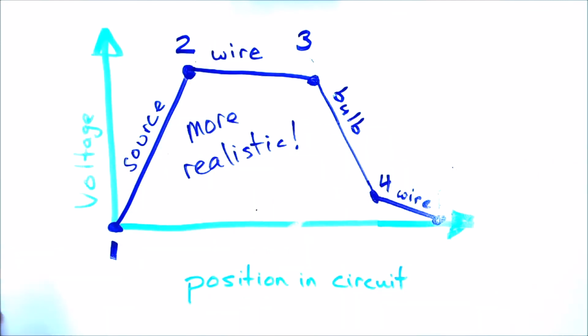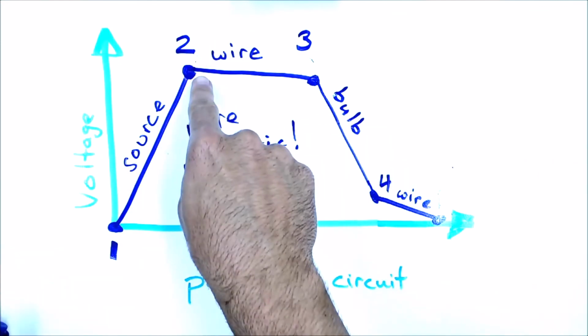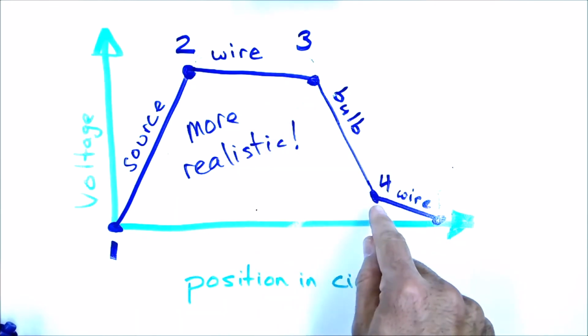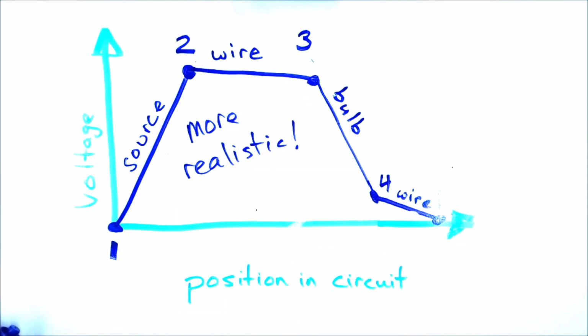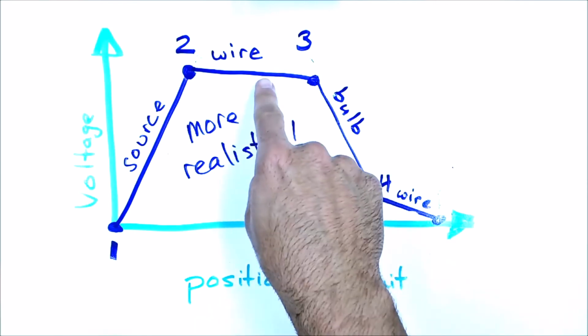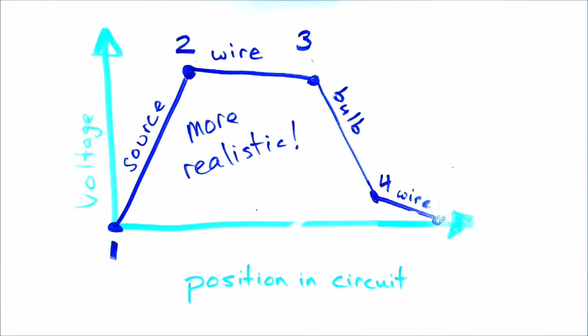This picture is a little more realistic. We see a tiny drop in energy as the electrons travel through the wire. So this is what happens in reality. However, the size of these energy losses is often very small. So when we make our ideal wire assumption, it is usually a very reliable one.